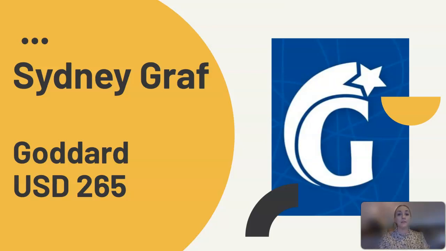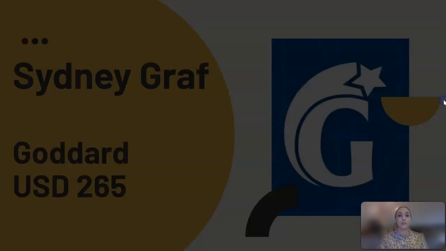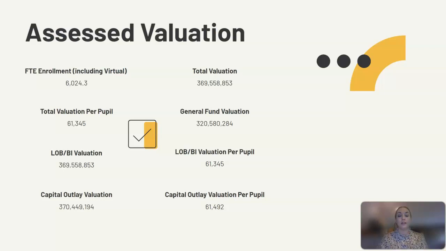My name is Sydney Graff and I am a part of the Goddard School District USD 265, and I'm going to be sharing some data with you and digging into my district's revenues that are obtained from federal and state sources. So going into that data, we're going to start with assessed valuation.